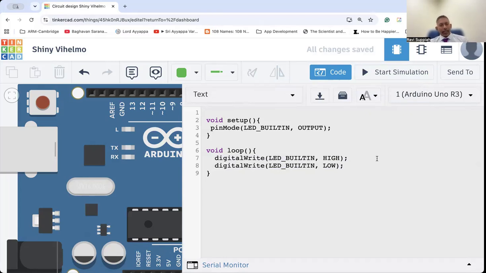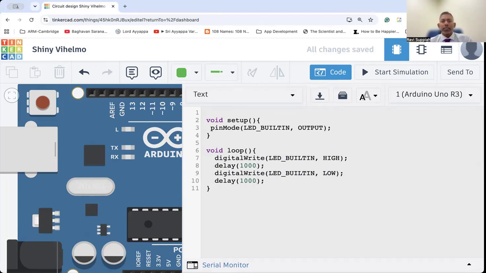Because Arduino has a high level of abstraction, it is easy to write all these kinds of functions. So to add a delay, all you need to do is say delay and put in 1,000. This number is in milliseconds, so 1,000 milliseconds is equivalent to 1 second.